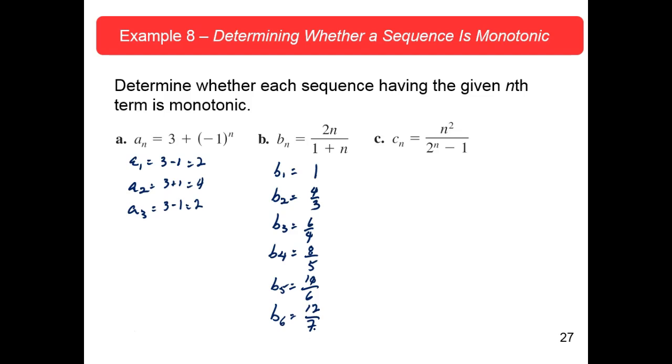So far it looks like that is increasing. Monotonic, not decreasing. Let me put it that way. Not decreasing, meaning it's not getting any smaller. Okay? And sure enough, that kind of makes sense. You're doubling the numerator, only adding 1 to the denominator. So the numerator is going up faster than the denominator is, so it's got to be increasing. Okay?